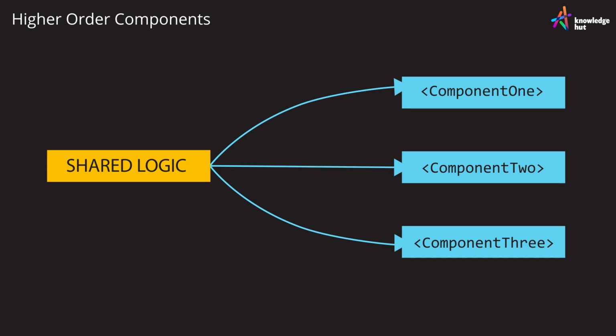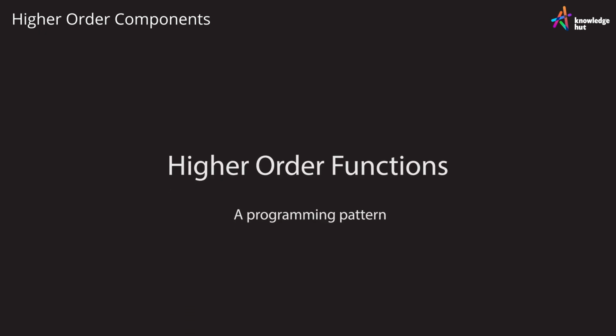Sharing and reusing logic and code is a critical subject, and when practiced well, will only lead to a cleaner and maintainable code base. Higher order components is another popular way to abstract and reuse logic across multiple components. The genesis of this pattern in React is credited to higher order functions, a fundamental programming pattern that is quite common.